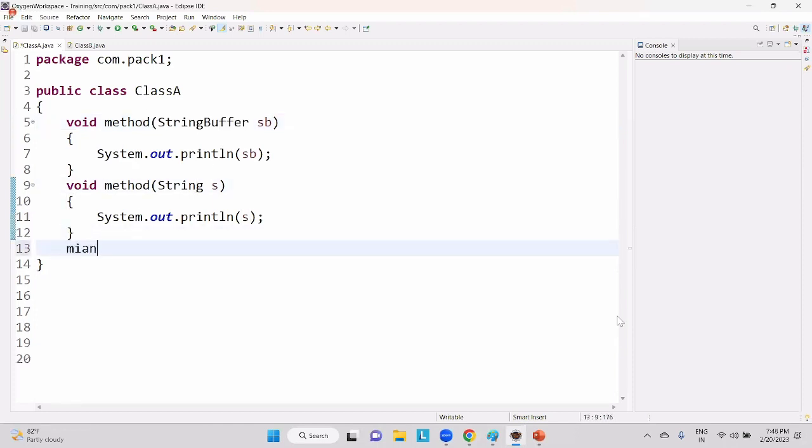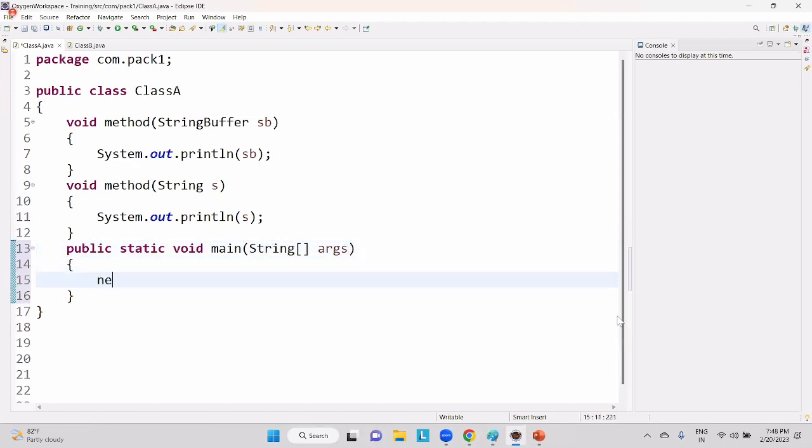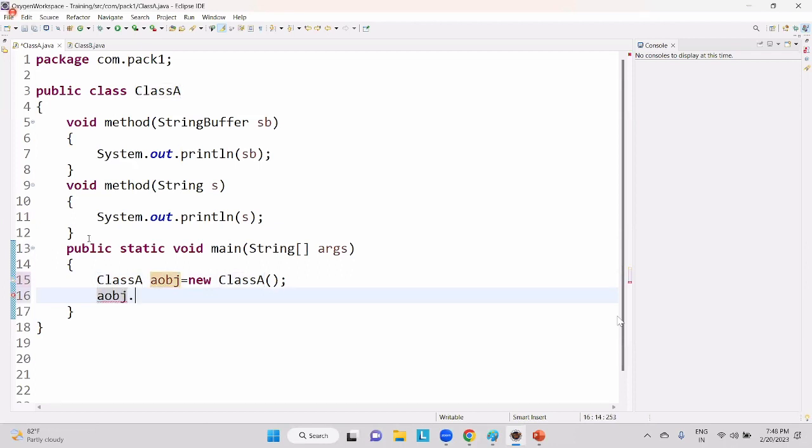But inside the main method, when I'm trying to create an object, new class A, like AOBJ belongs to class A, and now AOBJ dot method, and here I'm trying to pass null.